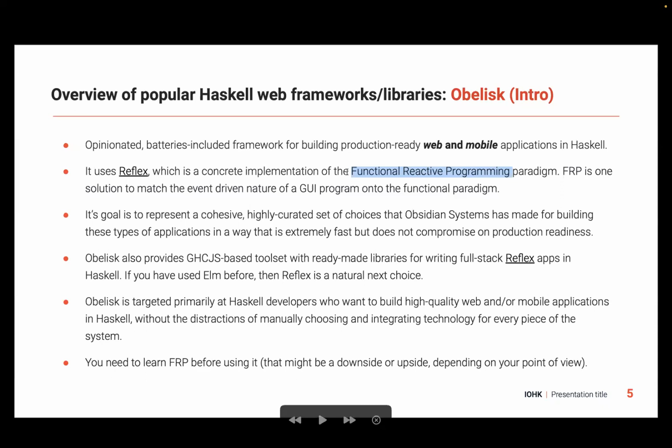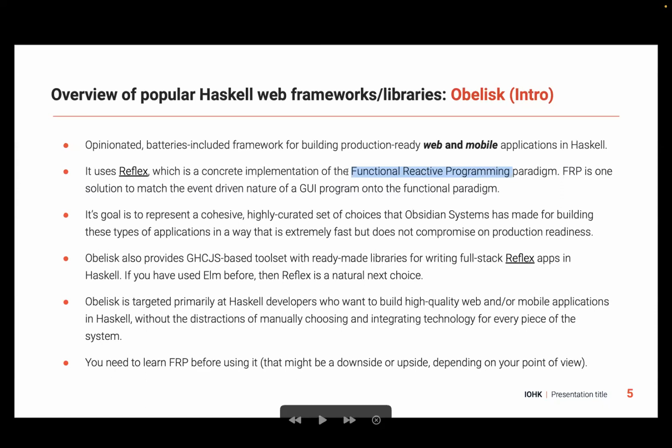And Reflex, this functional reactive programming is the idea of doing something a specific way that we're going to see in the next slide. And Reflex is the actual implementation, an actual library that runs and compiles and works, that uses this idea.